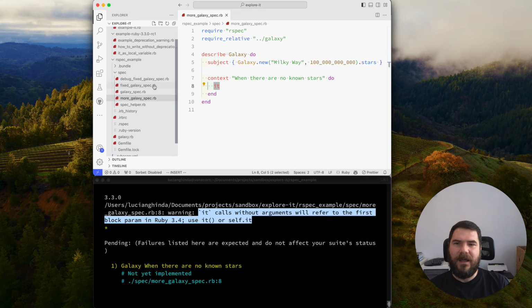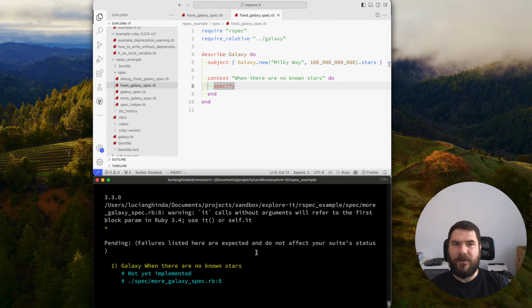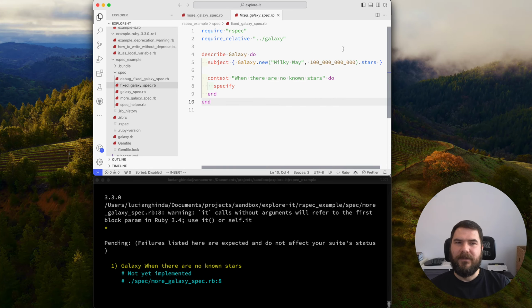Another way to not be in this situation, which was suggested by Joel in one of these discussions online, was to use `specify`. If you don't know, you can use `it` or `specify` or `example`. All these behave the same. They are defined in RSpec in the same way. So instead of `it`, if you want just an empty example like here, you can put `specify`, and then you will not have that problem. So that was in short about it and the deprecation warnings in Ruby 3.3, preparing us for the 3.4 new features. Thank you.